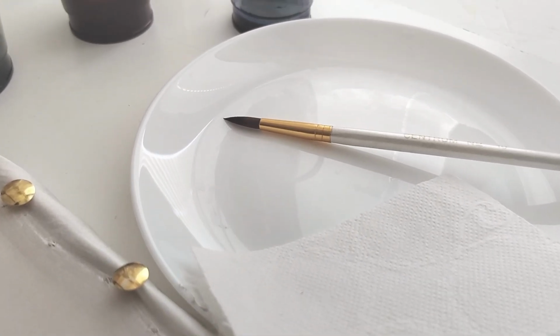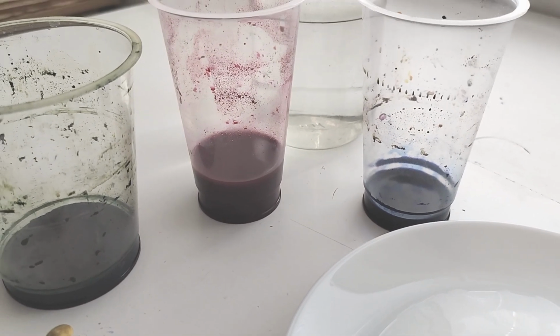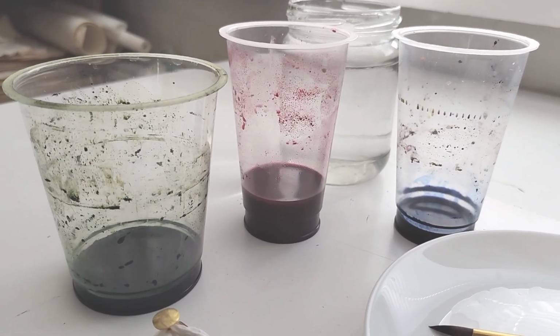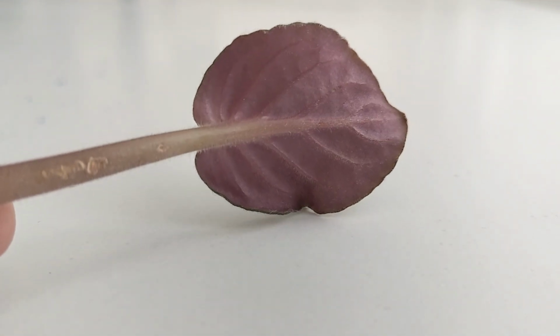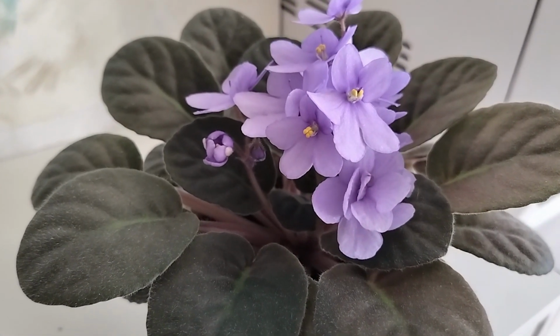I have my usual white palette, a round synthetic elastic brush, a paper towel and dyes: ultramarine, magenta and warm green, otherwise known as chrome oxide, and water, of course. And I would like to paint a color like this leaf, dark dense green on the top of the leaf, and the back is more red. And this is where I ripped off the leaf.